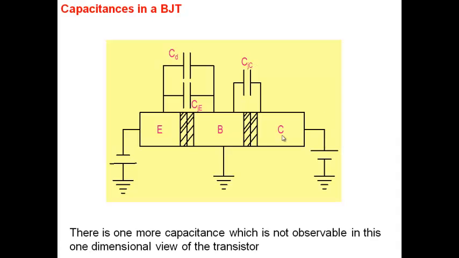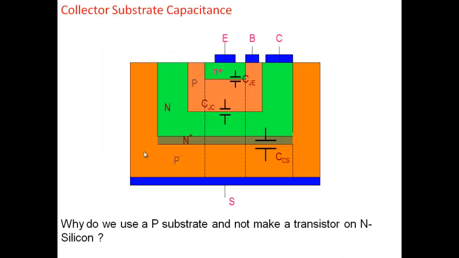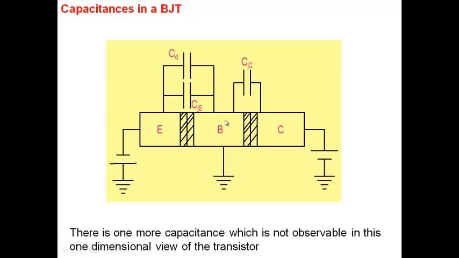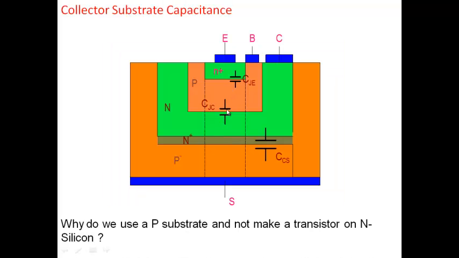There's one more capacitance which you don't see in this particular picture. If you recall, when I showed the bipolar transistor for the first time, I showed that this is a simplified schematic. The actual bipolar transistor is not one-dimensional like you see here. It's two-dimensional, actually three-dimensional. So I was showing you a cross-section. Let me show it to you once more. So this is the picture that I put. Now you can see the capacitances that I'm talking about: one across the emitter base junction here, depletion capacitance, and diffusion also is there. The other one is between base and collector. Go back and see, this is the base and collector here, so across this junction here.